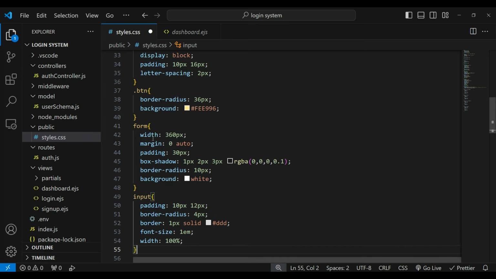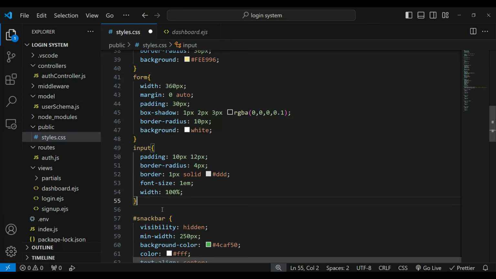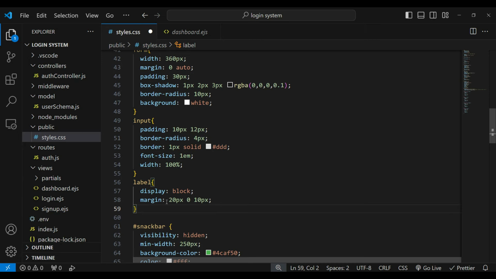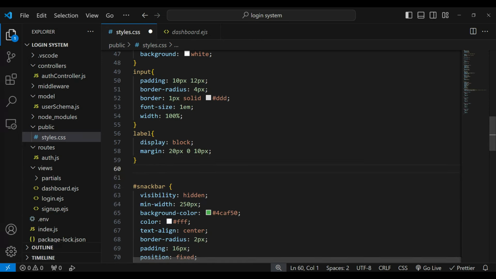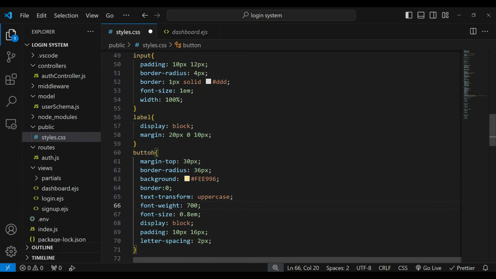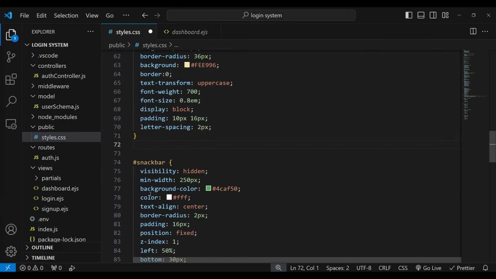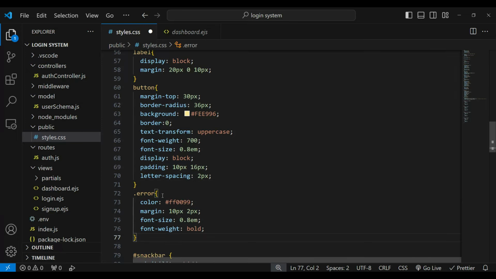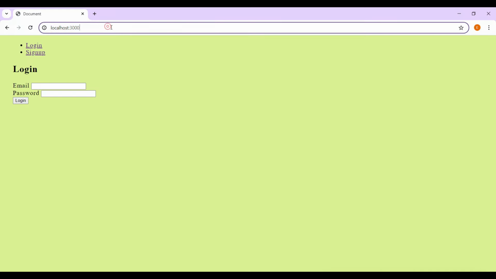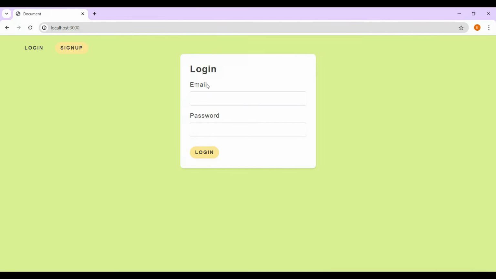Now we are almost at the end of our styling. Finally, we will include style for the errors. And now if I rerun this, you can see we have a login page with a decent styling.